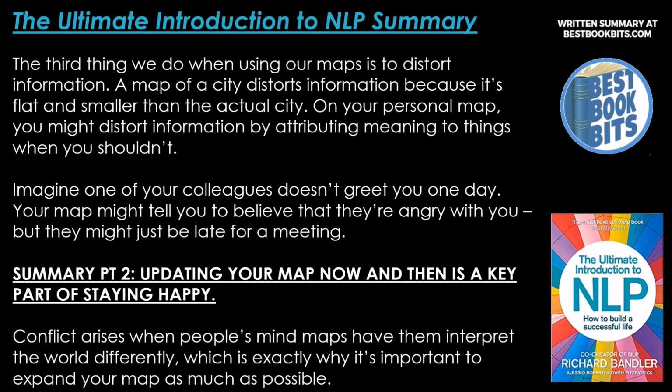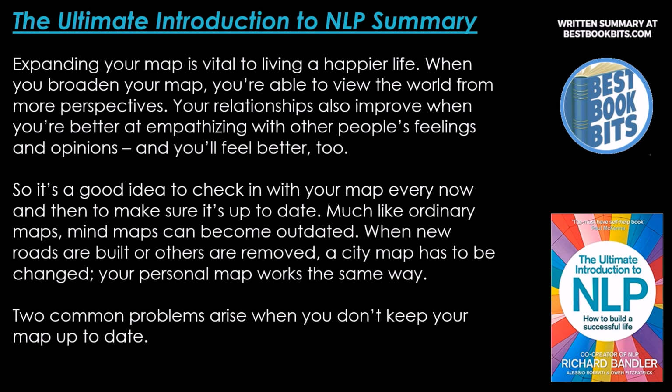Summary part 2. Updating your map now and then is a key part of staying happy. Conflict arises when people's mind maps have them interpret the world differently, which is exactly why it's important to expand your map as much as possible. Expanding your map is vital to living a happier life. When you broaden your map, you're able to view the world from more perspectives. Your relationships also improve when you're better at empathizing with other people's feelings and opinions, and you feel better too.